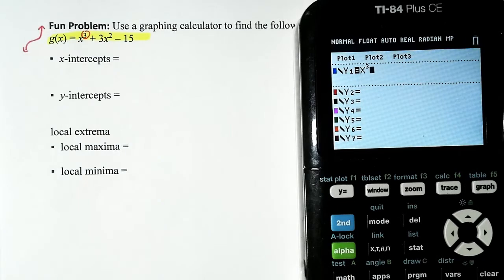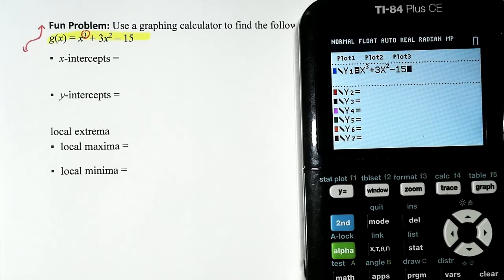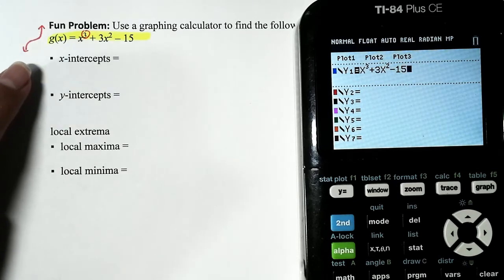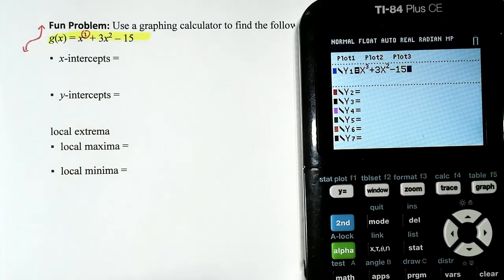Okay, so plus 3x squared. So remember, where is our x located? It's next to alpha. Cool. Another exponent, so raised to the second power, minus 15. So we already have a sense of what this bad boy should look like, thanks to our quick sketch. Let's go ahead and enter graph.